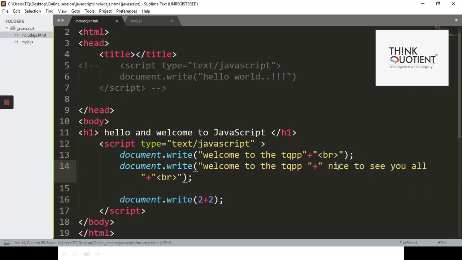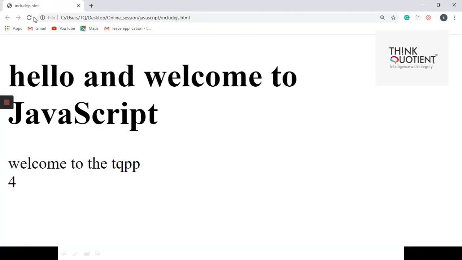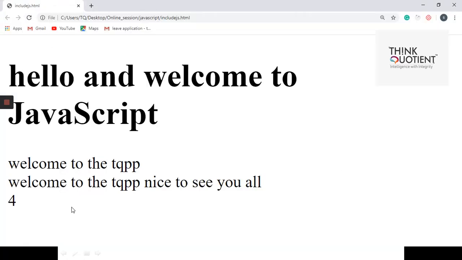Just save the file, head back to the browser and refresh the page, and you can see I'm able to get my concatenated output, that is welcome to the TQPP and nice to see you all. That's it.